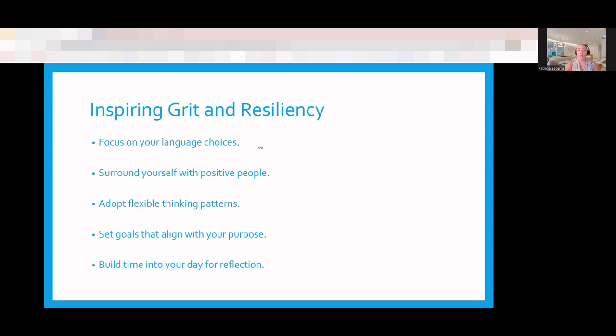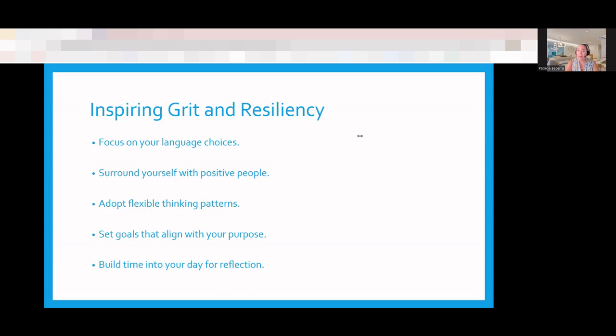The next tool is to surround yourself with positive people. So hopefully they're cultivating relationships with students that are going to be lifting them up during this time. We also want to create an environment at home where there's positive thinking and growth, so a growth mindset is the norm. When you do, you'll begin to see for your students that in everything in life, there are ways in which you can get support to move you towards the way you want to go. But when you're around people that are constantly negative, it can bring you down. So you just want to help your student be aware of the environments that they're in and how they can connect to those that can lift them up during this time.